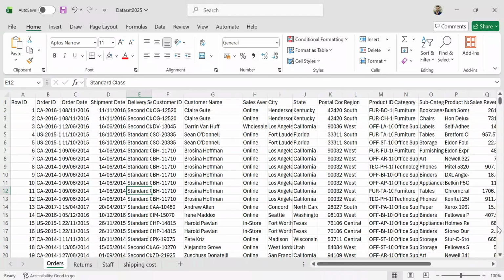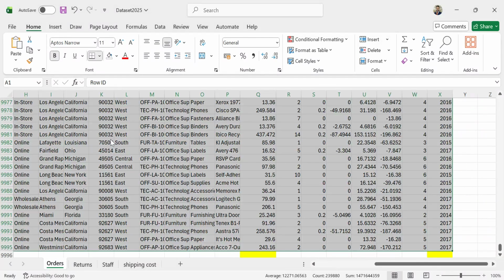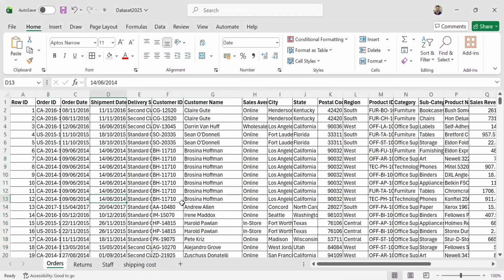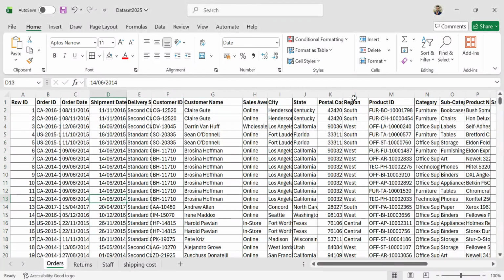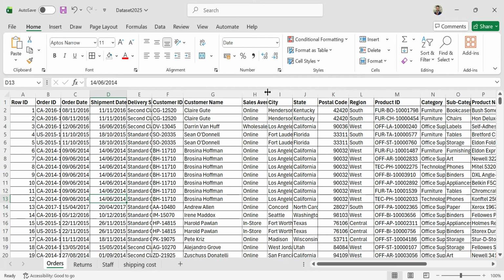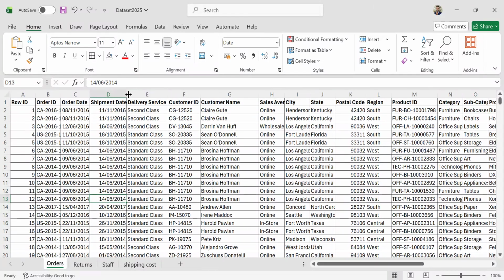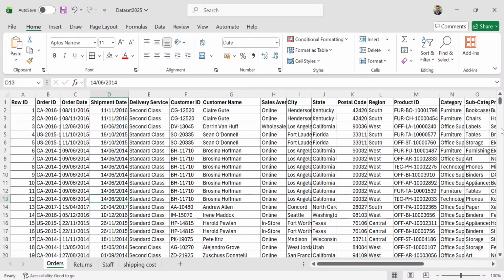So let's start. The first step is to open up the file, and you can see that data is already available. To make the data organized and viewable, I'm going to make some small changes. This is just a presentation change. For instance, the first row, I'm going to make it bold, and then convert that into all borders. So now the data looks quite okay. It's easily readable, and we can see the titles of these columns. I'm just making sure that you have access and you can see that as well.